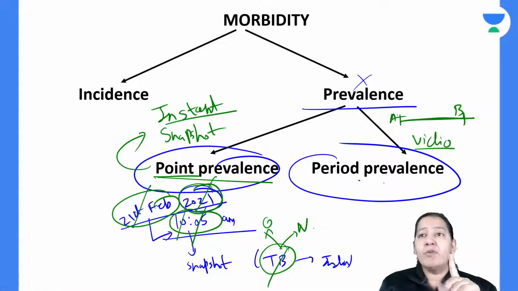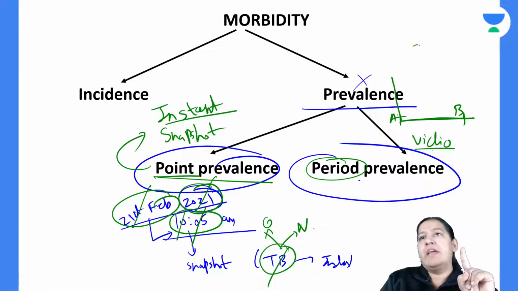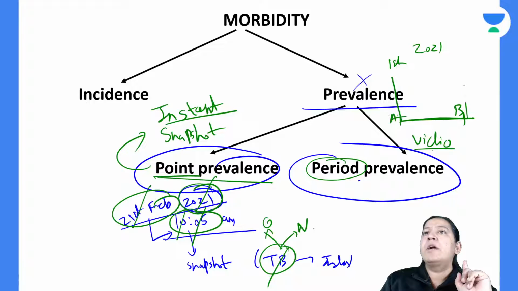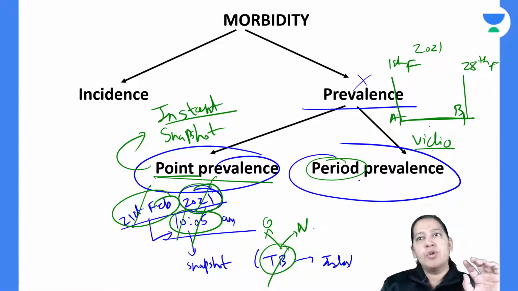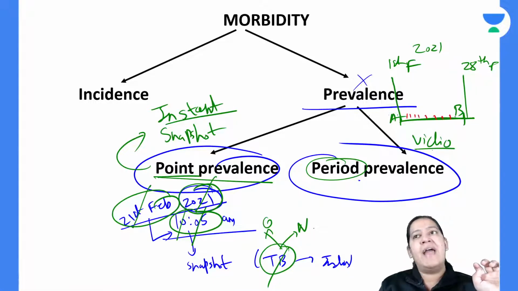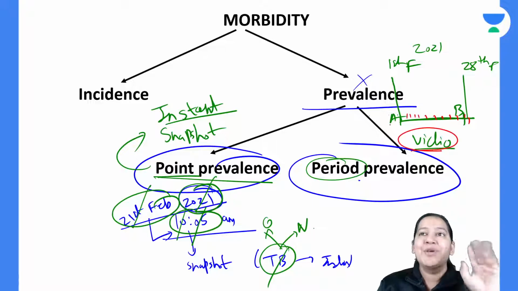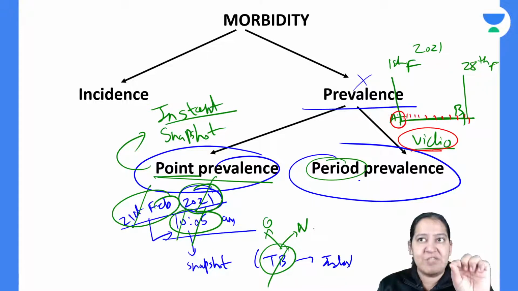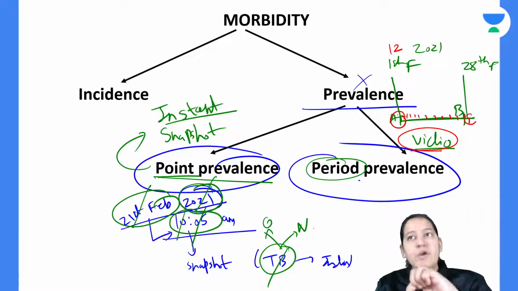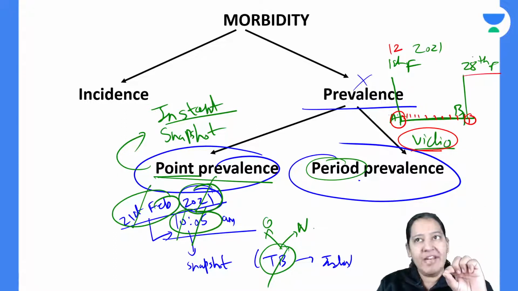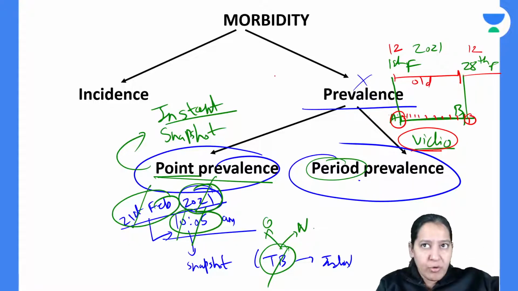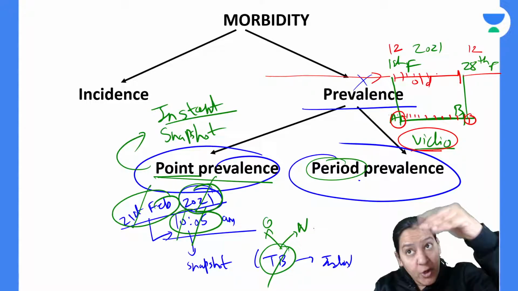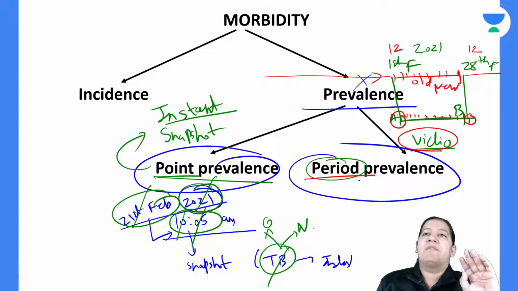Have you got it? And if I give you a particular period, not a point, for example the entire February in 2021, from 1st Feb to 28th Feb, tell me the prevalence. So you will again count old plus new cases in the entire month. It is not a snapshot, it is like a video. You start your camera video at 1st February 12 a.m. and shut down your video at 28th February at 12 a.m. So you have taken all old plus new. Include the old cases that are already running from before, and include the newly diagnosed ones as well. So that will be your period prevalence. It is like a video recording.